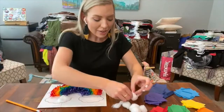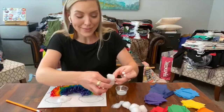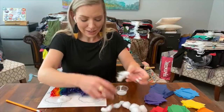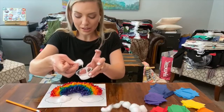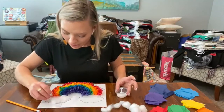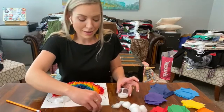And you can layer it. You can use as many cotton balls as you want, as you have. You can do little chunks. Just dab it in the glue and put it on there. You can make it as fluffy as you want.